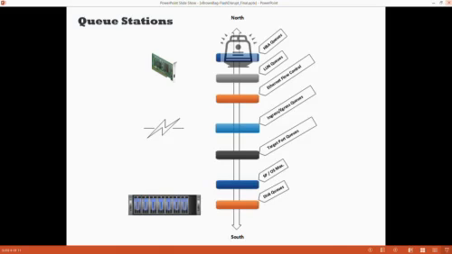I like to call these queuing stations because at every stop, that packet, that I/O, has to stop at each of those locations to deal with some type of congestion, queue, or delay in the overall system. So you've got HBA queues, you've got LUN queues. Storage I/O control can help with some of this, but misconfiguration can also cause some of the latency. You've got Ethernet flow control, another mechanism for pausing frames during congestion.